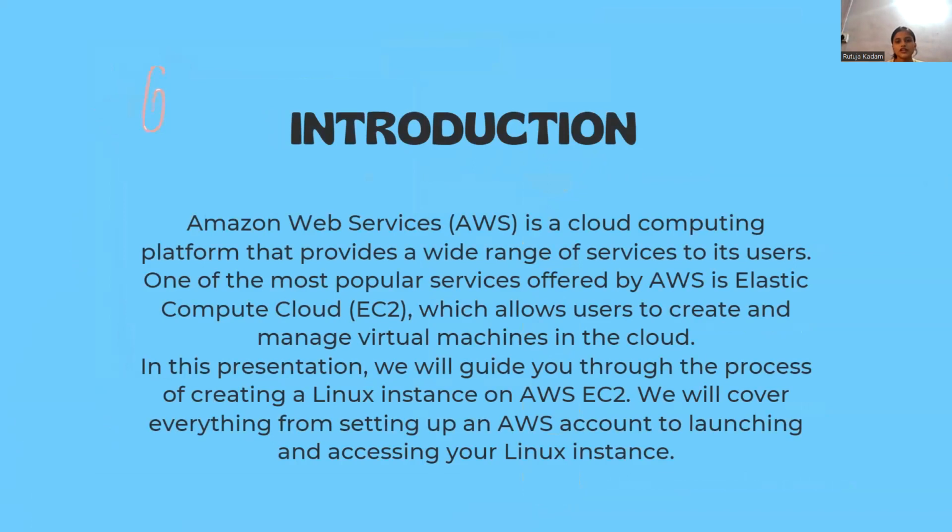Introduction. So what is an AWS EC2 instance? Amazon Web Services, that is AWS, is a cloud computing platform that provides a wide range of services to its users. One of the most popular services offered by AWS is Elastic Compute Cloud, that is EC2, which allows users to create and manage virtual machines in the cloud. In this presentation, we will guide you through the process of creating a Linux instance on Amazon AWS EC2. We will cover everything from setting up an AWS account to launching and accessing your Linux instance.